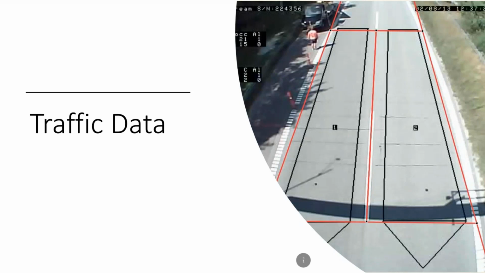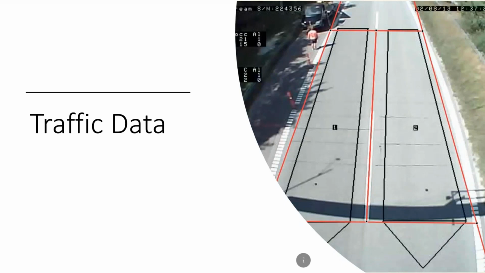So the height will be quite important, but for sure also the angle to detect traffic data. And we prefer that you position it at an angle of about 45 degrees. And normally the detection will start at about 6 meters high and higher, depending on the number of lanes on which you want to do traffic data detection.